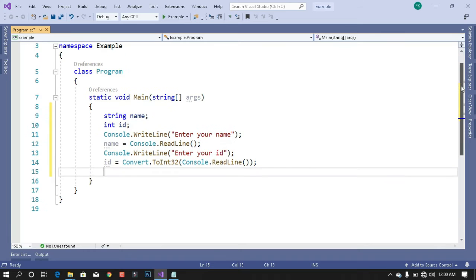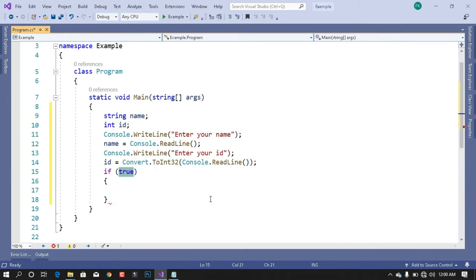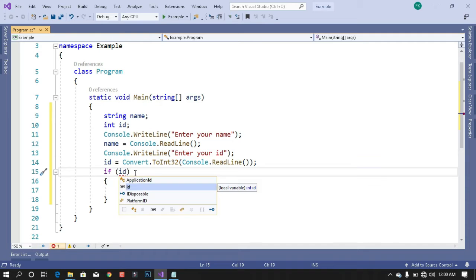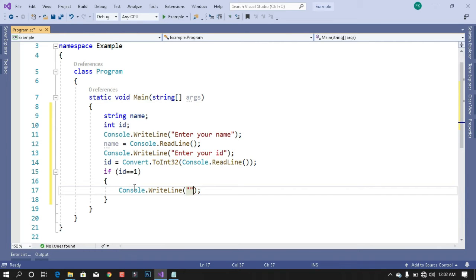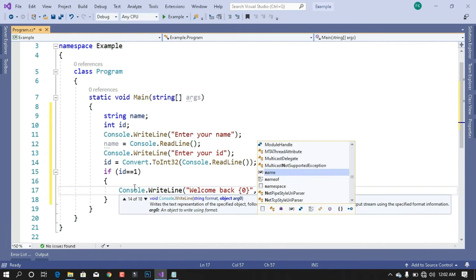Now let's create an if statement to check the ID. If ID is equal to 1, now let's print a message for the user to welcome him. Welcome back, and create a placeholder for this name variable, comma name.